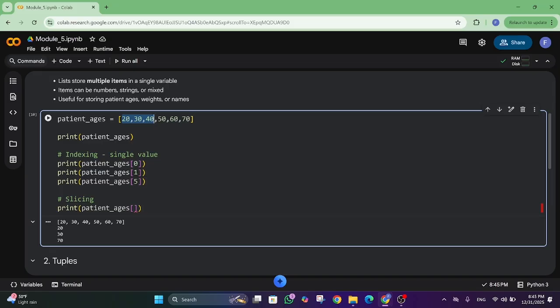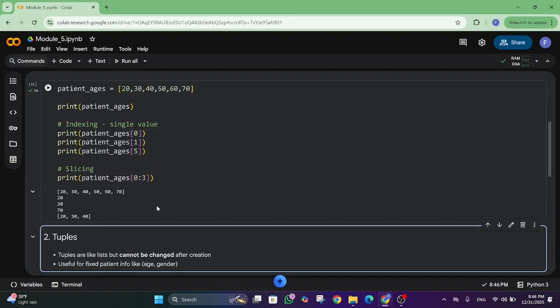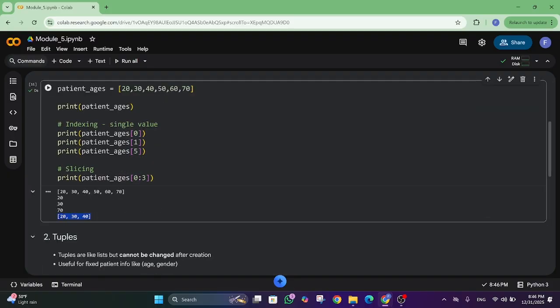I will write the index of this number, which is 0, then I will give this colon mark, and then if I want to extract 3 values, then here I will write the index of this number. The index of this number is 0, 1, 2, 3, sorry, 3. I will write 3, and it will give me these 3 items. By running the cell, you can see we have extracted the 3 values from this list successfully.